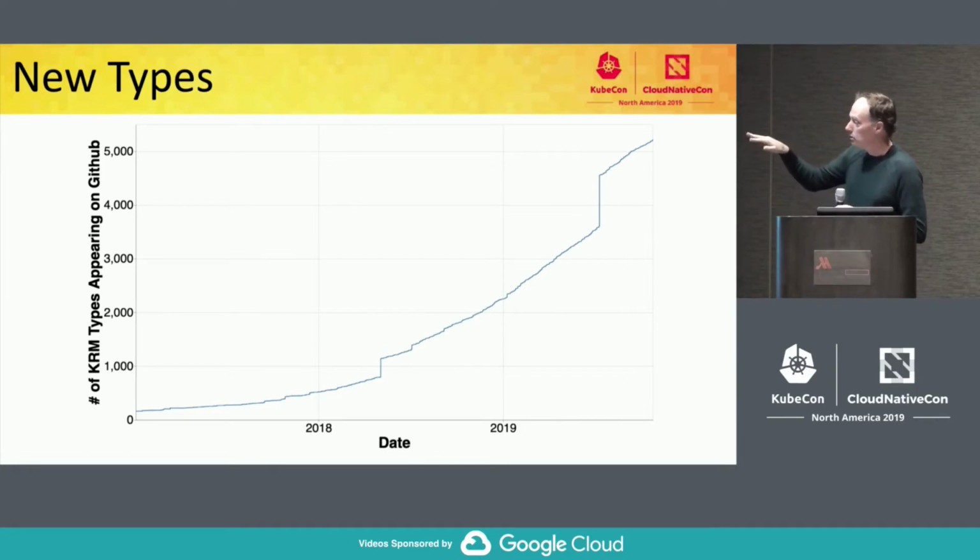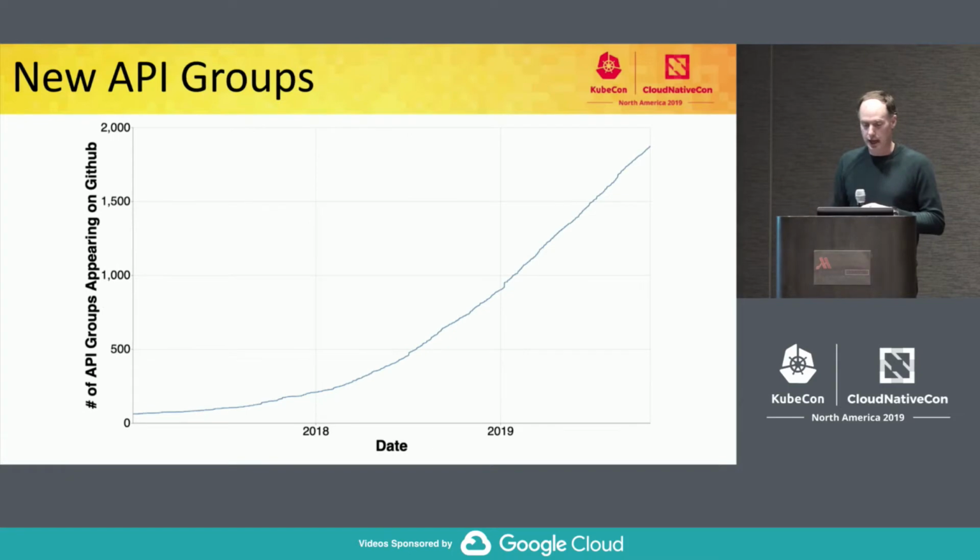It's a little bit funky because you see stuff before CRDs were introduced. So there's some noise in this method, but you also see some big spikes. Those are real. That was one project called KubeForm over on the right. They created a repo and it has more than 1,000 types in it. So I figure it's not fair to count those as one thing. What's more interesting is how many independent groups are building things. So I decided just to focus on API groups for this graph.